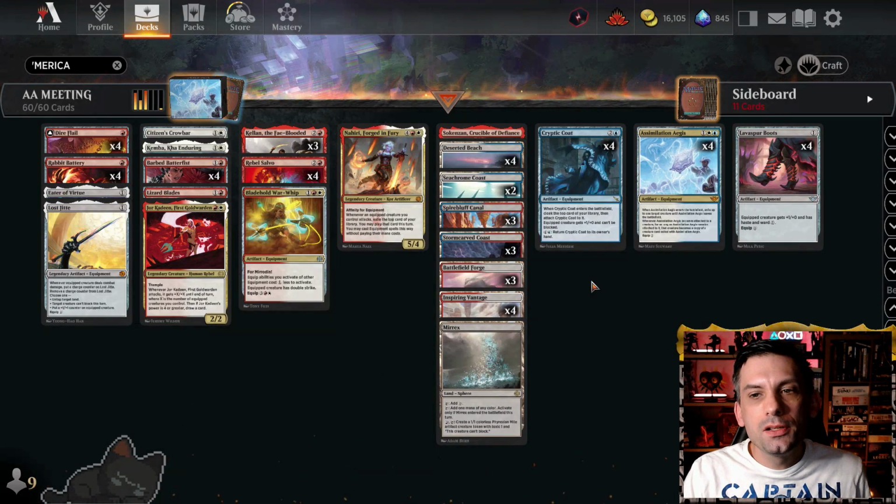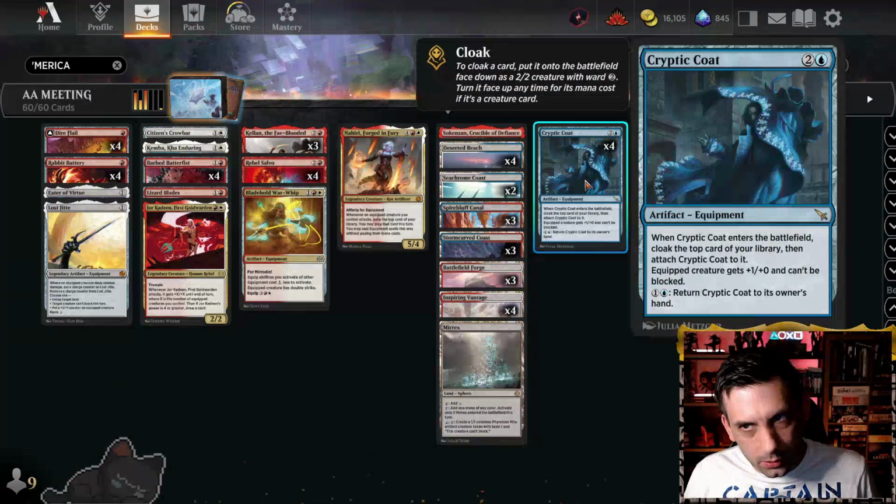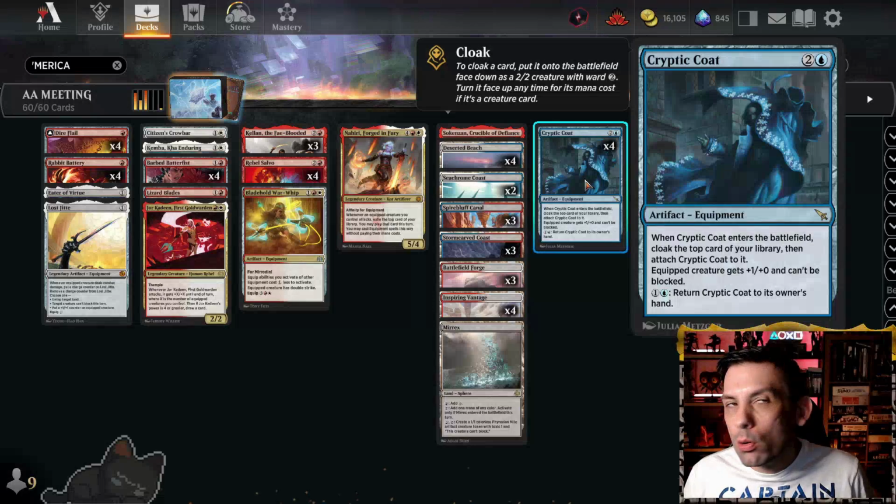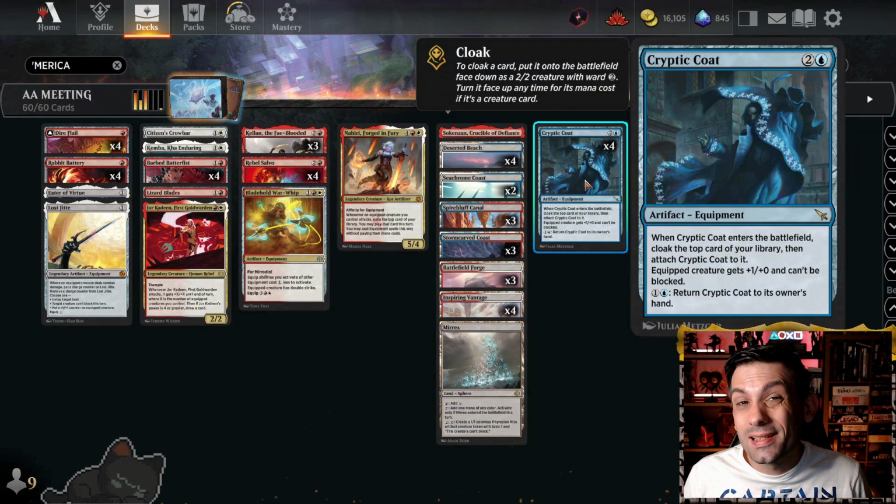So, we've got Cryptic Coat. 1 blue and 2 for an artifact equipment. When it enters the battlefield, you get to cloak the top card of your library, which turns it into a face-down 2/2 creature with Ward 2. The equipped creature gets +1/+0 and can't be blocked. And you can also return Cryptic Coat to your hand by paying 1 blue and 1.